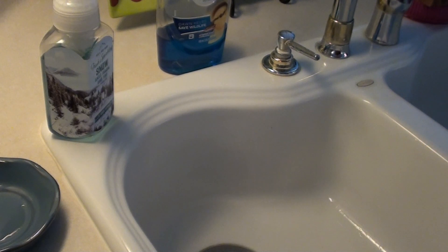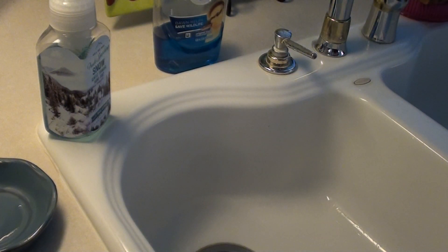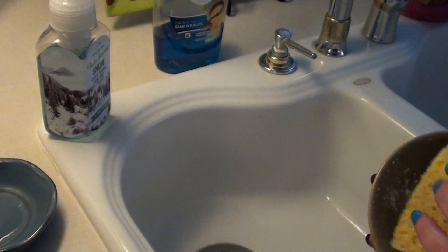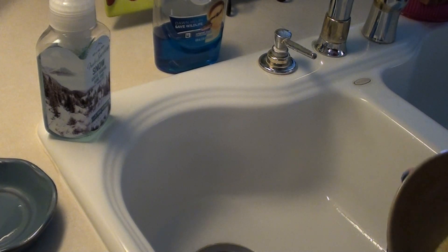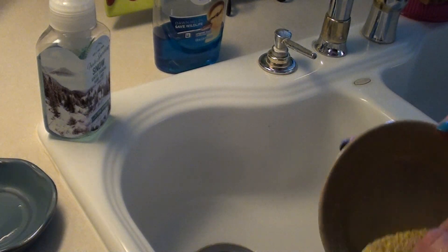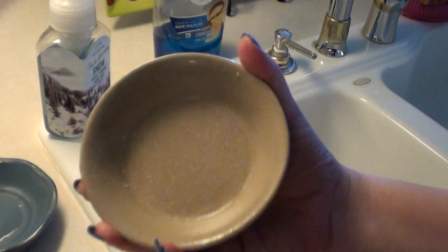I try not to get the bottoms wet because they have a little brown spot. There's still a little bit of stuff in there — just trying to get it. I was watching someone's organization video this morning and it kind of inspired me to get back in my computer room slash wax room and really just get in there and try to de-stash some stuff, because I'm just feeling overwhelmed.